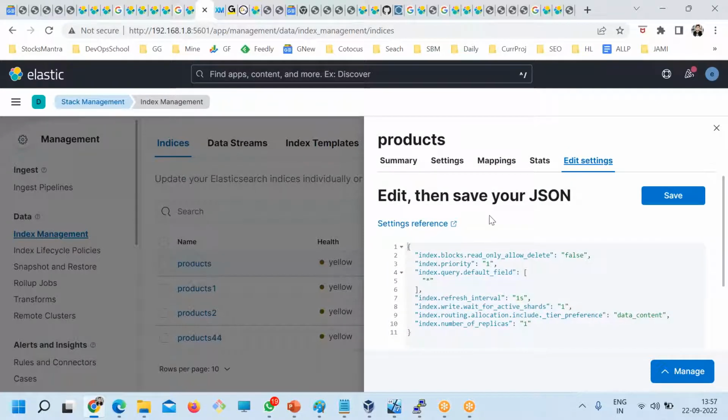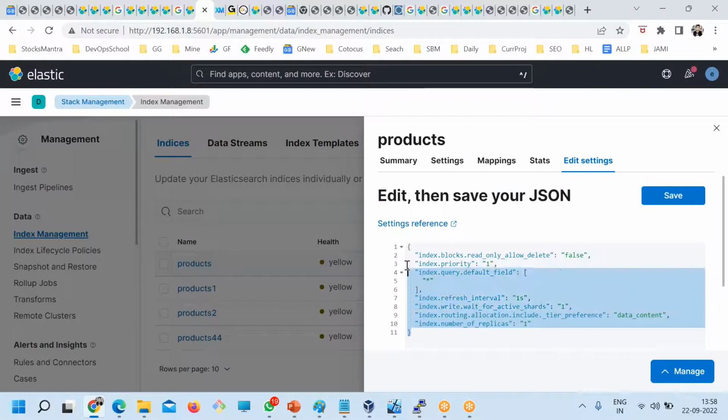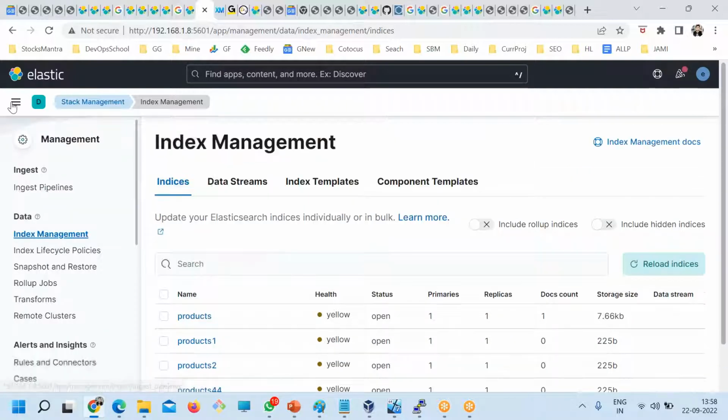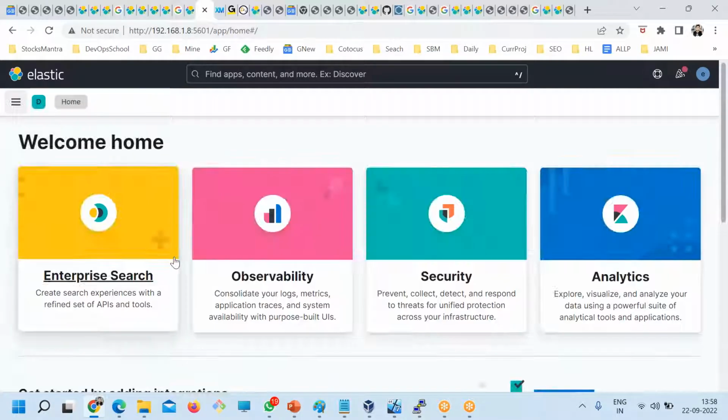See, the beauty of it is edit settings. When you do that, this is the perfect entry point when you want to automate it. You can also do JSON changes and all. Try to work more with the command line, it will help you. The UI has limited scope for log analysis. Okay, so let me stop the recording.